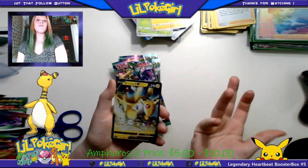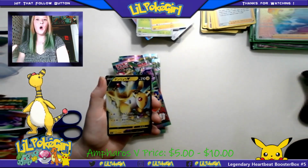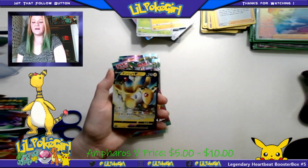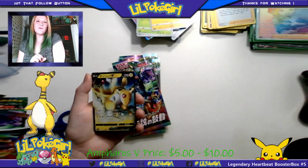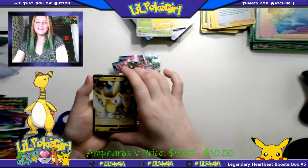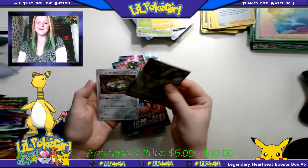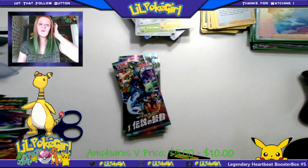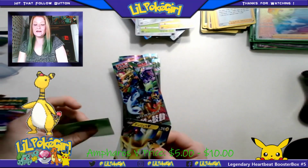This is actually one of my favorite cards out of it. It's just so pop. Like, it just pops. It's just very pretty, too. And Ampharos is just a really cute Pokemon. It's big, but it looks like you could just go up and hug it. It just looks like a very cuddly Pokemon. And then a very flat Stunfish again. We'll put the Ampharos in the sleeve.